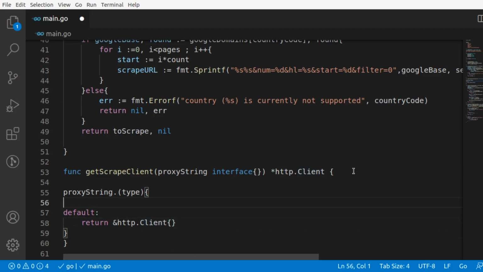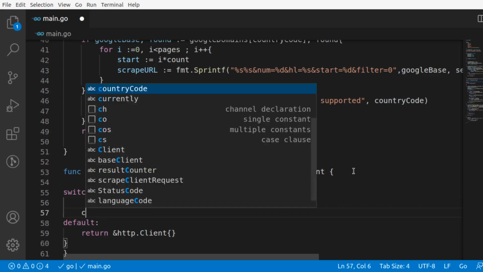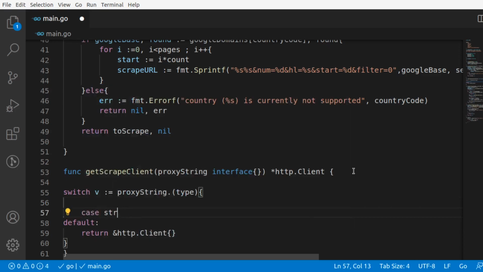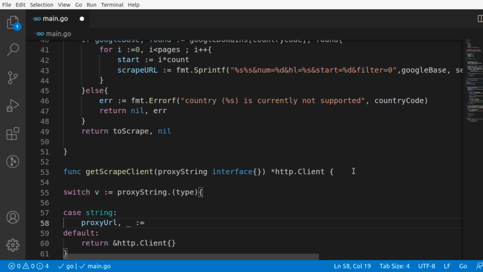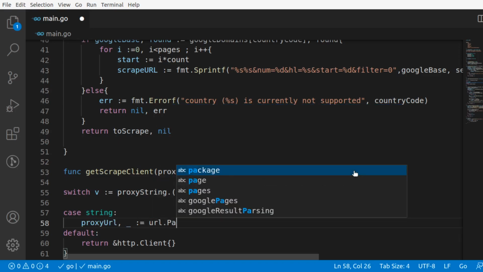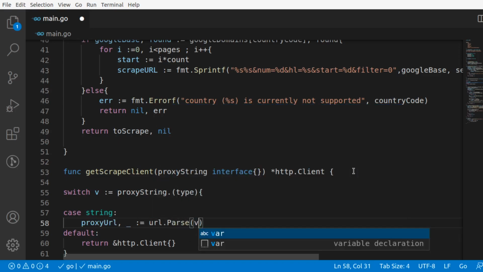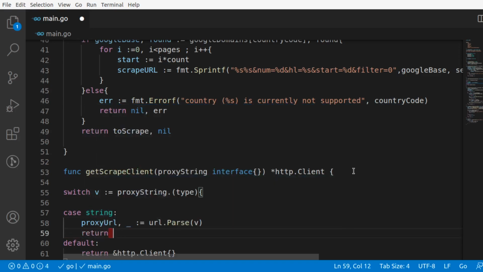In the default case, I want to return this HTTP client. And if the case is string, if I have passed a string as the proxy, then I'll say proxyURL, blank is equal to url.Parse(v), and we'll return.